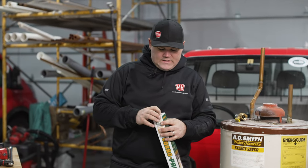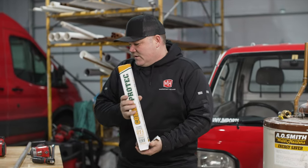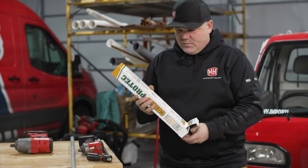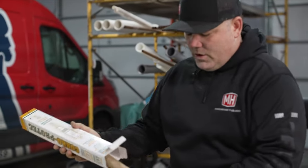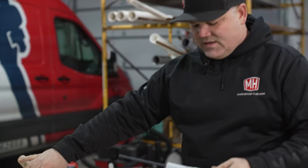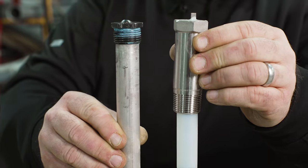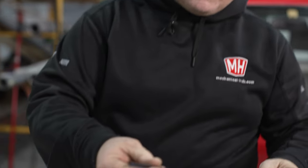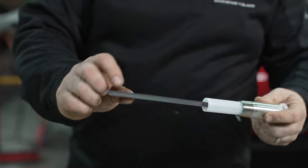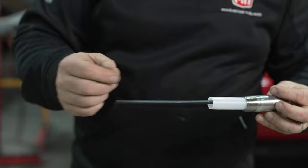This is a totally different product altogether from that magnesium rod. I'm going to pull it out of the box here — I buy these from my supplier, you can buy them online, they're fairly common. So this is the entire anode rod right here. Quite a difference altogether. This metal right here is titanium, and it has some kind of proprietary coating on it of different types of metal.